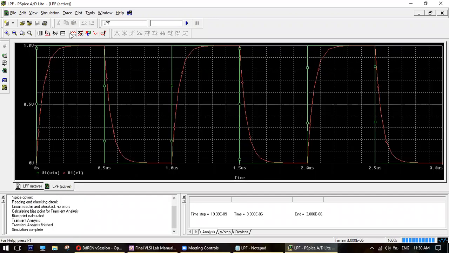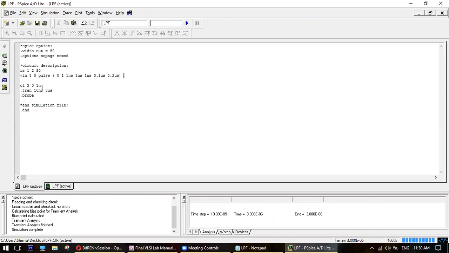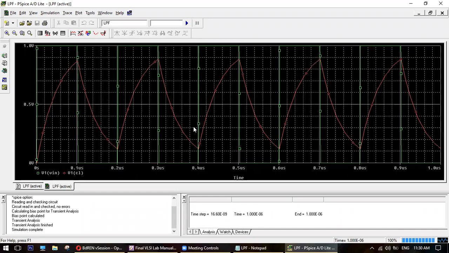Okay, wait. Now this is no longer 1. Let's make it 1. As you can see, your input is a square wave but your output is not a square wave. Can you see that? Your output is distorted. Yes, sir. That means your input is not passing 100%. It is passing a small amount.